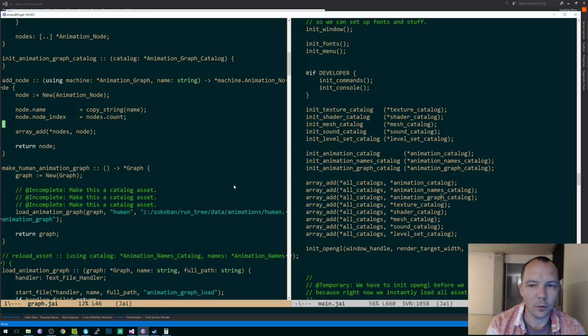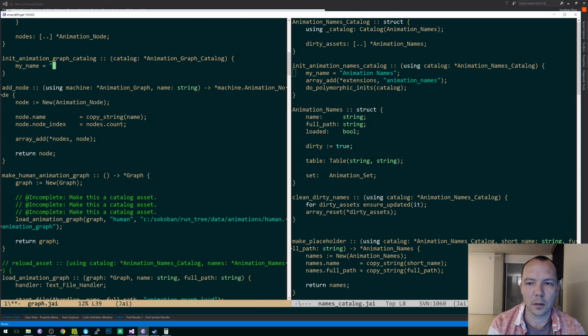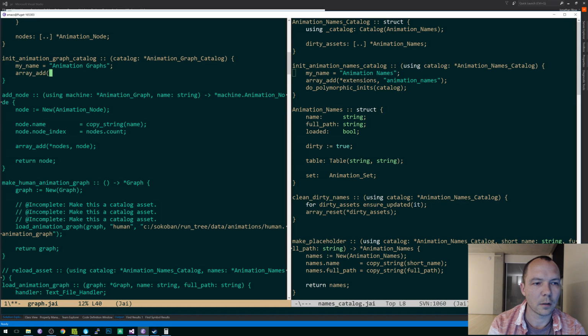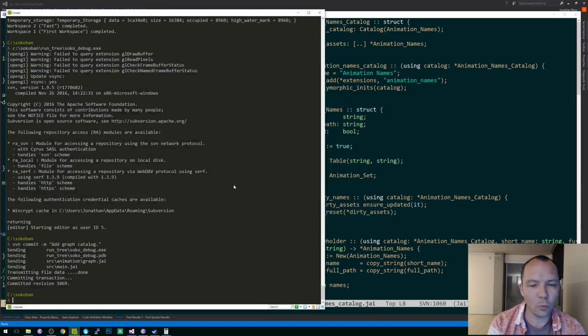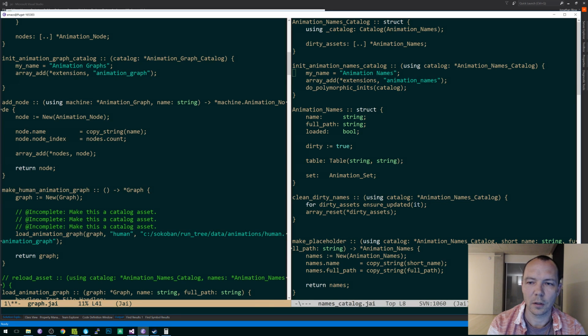Let's start doing this. So the extensions is so the file system knows what it handles. It's called animation graph, right? Yeah, animation graph. And do polymorphic inits, we just always need to do.